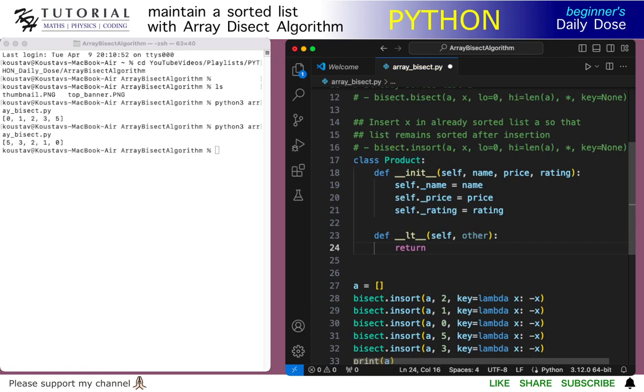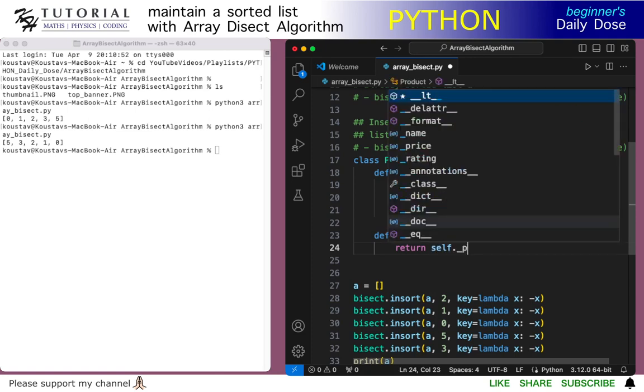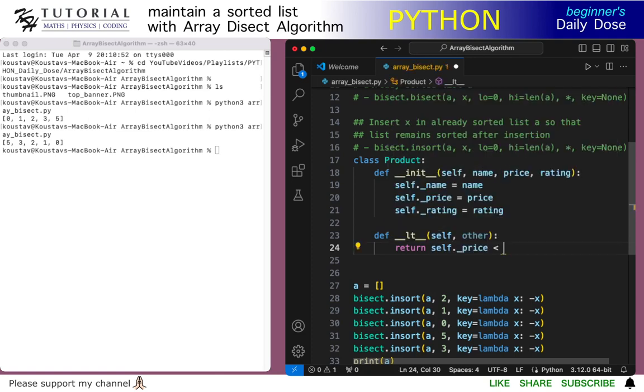So since we are comparing using the price, we will do self.price less than other.price. So now this class Product is comparable using the less than operator based on the price attribute.